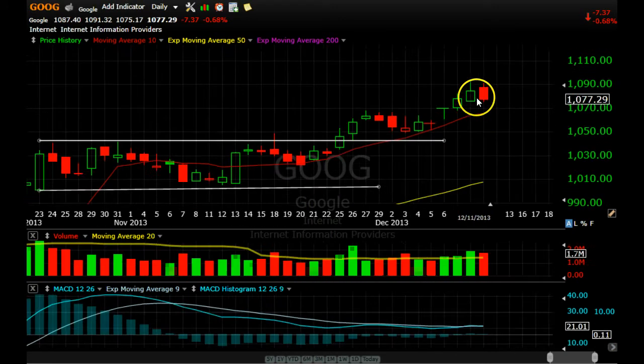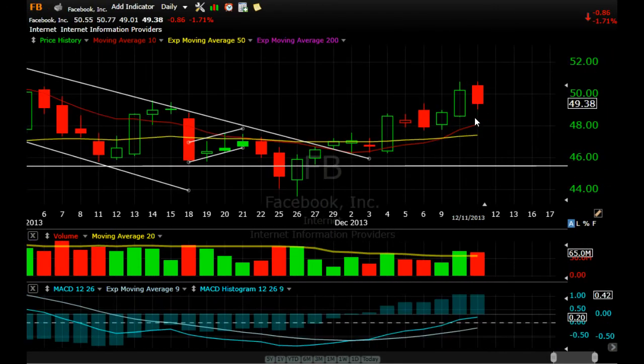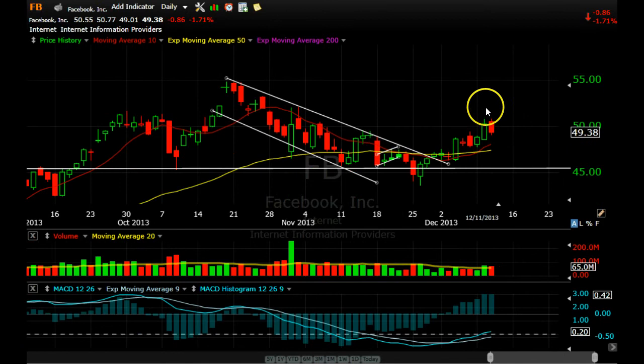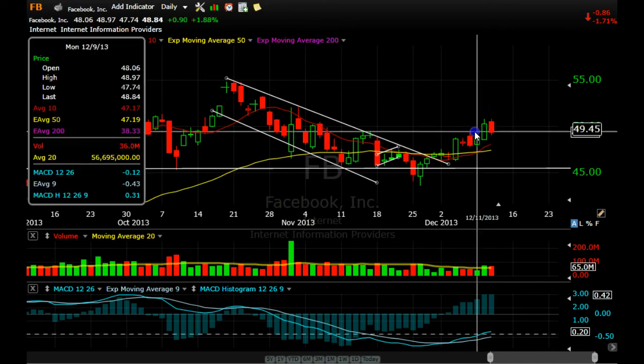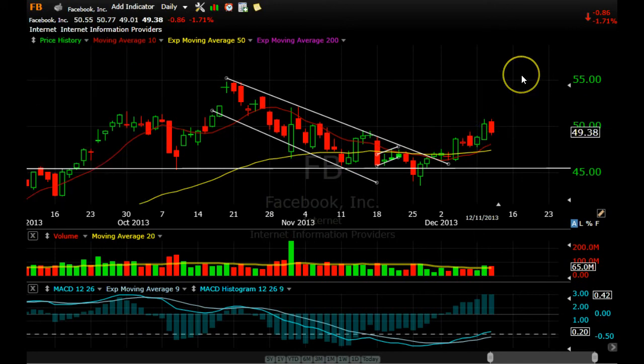Google's just giving a little rest right now. It looks pretty good. Facebook has some after hour index shifting moves, and it's supposed to be up 4%. We'll see what happens in the morning. I'm in this trade, so we'll see what happens. I got in a break above here, so we'll see what it looks like from there.